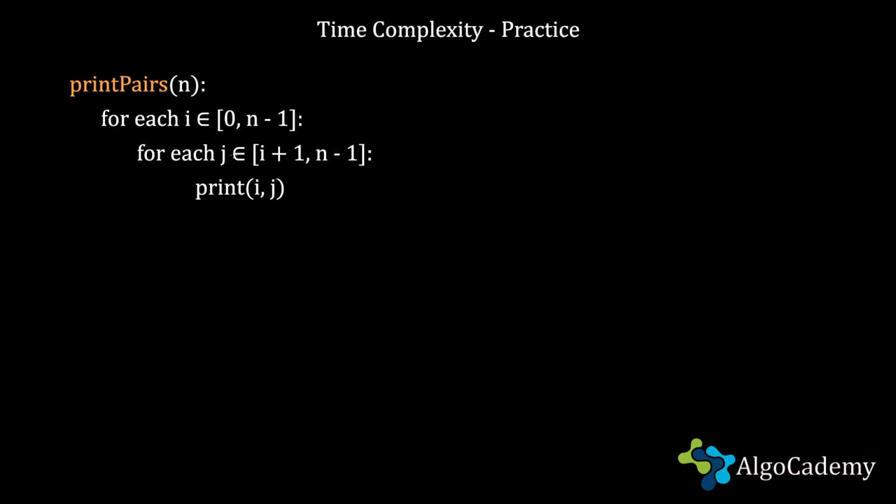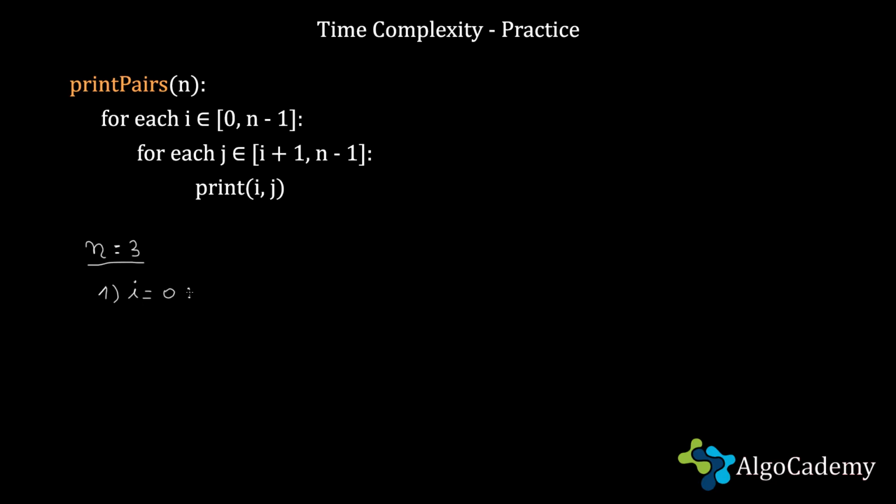Let's take an example to really understand what the function does, and then let's jump into analyzing its time complexity. I can take a simple example here: n equals 3. Let's see what happens when n equals 3. I'm entering the first for loop, where I have each value for i starting from 0 all the way to n minus 1, which in our case is 2.